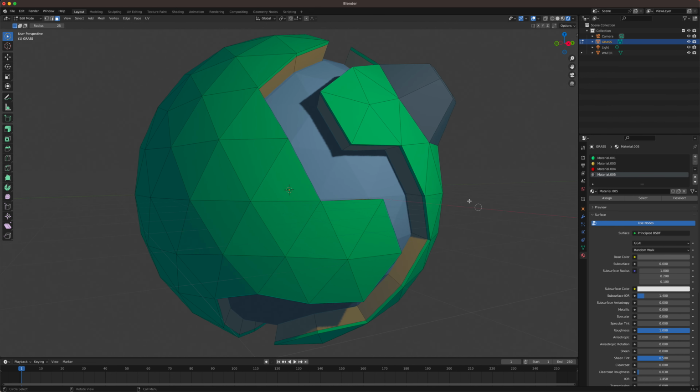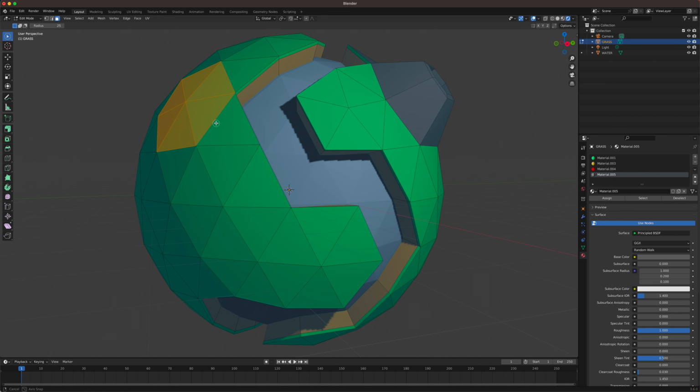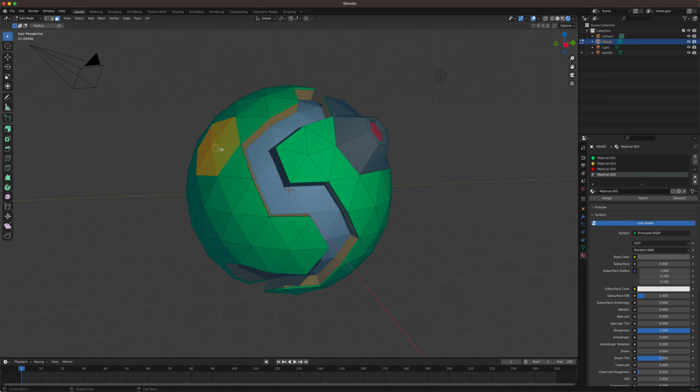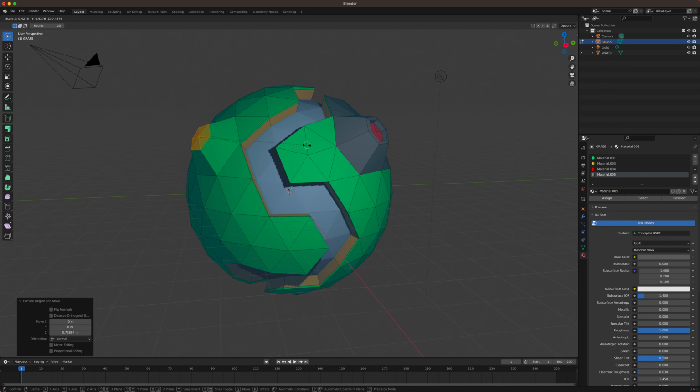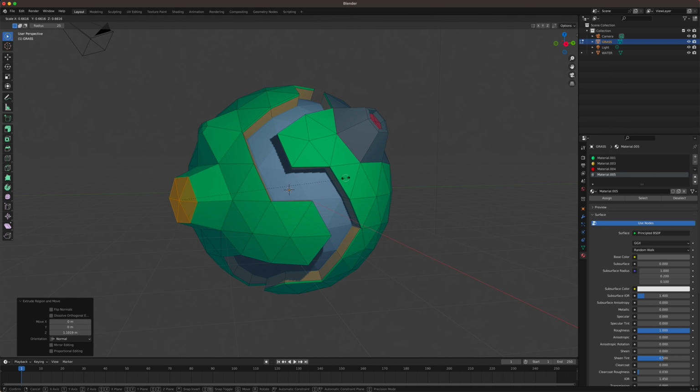All right, excellent. I'm going to work on this side of the world now. So I'm going to take just this pinwheel of faces here. I'm going to press E to extrude, and click my left mouse button and then press S to scale. So I'm going to bring this to kind of a point. I'm also going to do like a mountain range here. So I'm going to press E for these faces, and then click, and then S to scale.